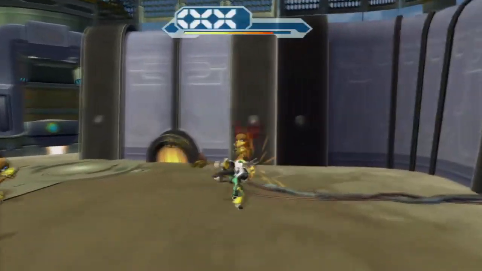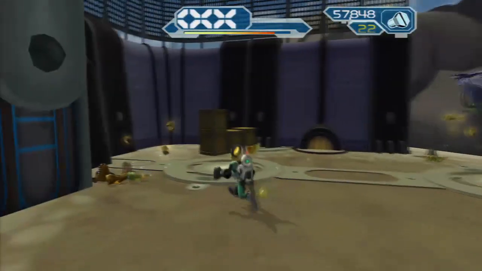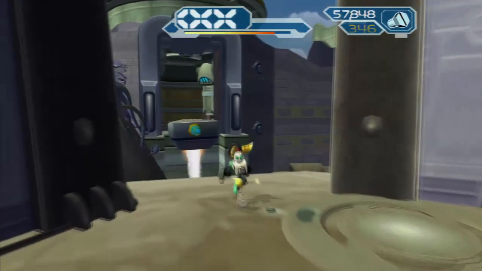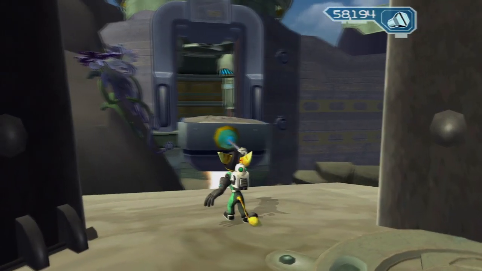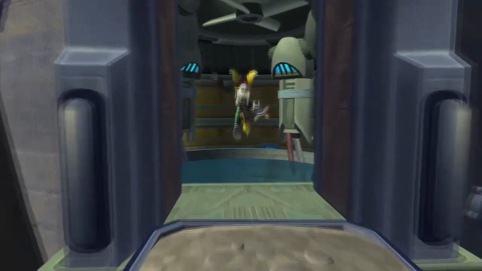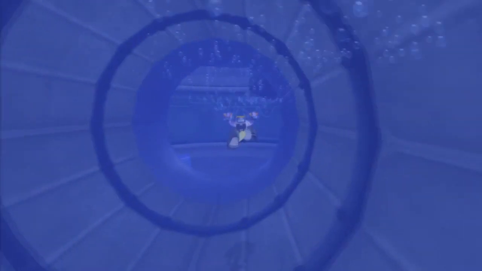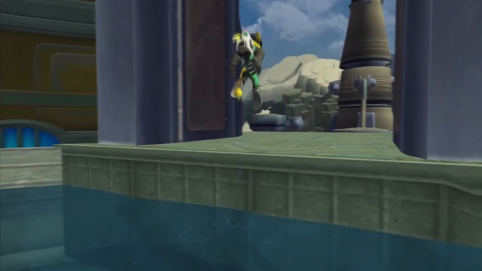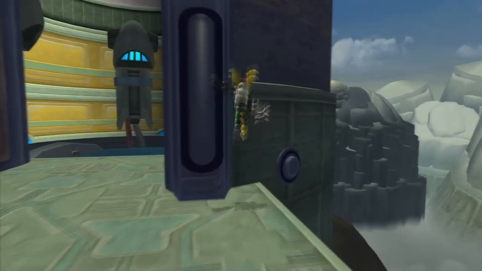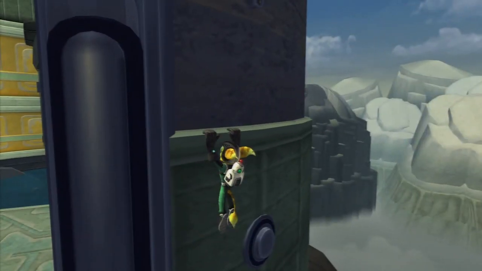So this is actually the optional path. Obviously, most optional paths are mandatory for one reason or another. But yeah, this is the you-don't-have-to-go-here-straight-away path. So we're doing it first, naturally. There is a platinum bolt. Is it here? Yeah, it's here. It's quite well hidden, actually.